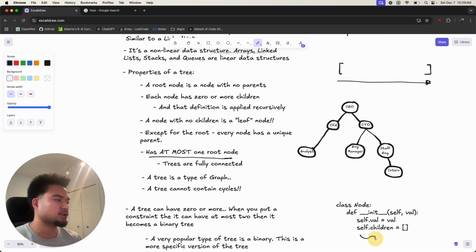Right here is a list of nodes. And for each node inside children, that definition applies where it is a node that has 0 or more children. So every node has 0 or more children, and that just applies recursively. You can see this one has 0 or more children. Has 2 actually. This one has 1. This one has 0 exactly.